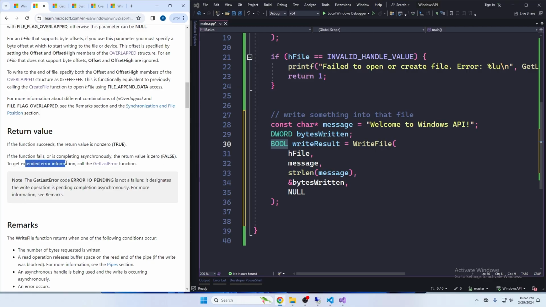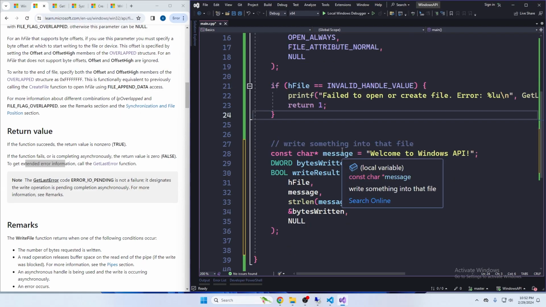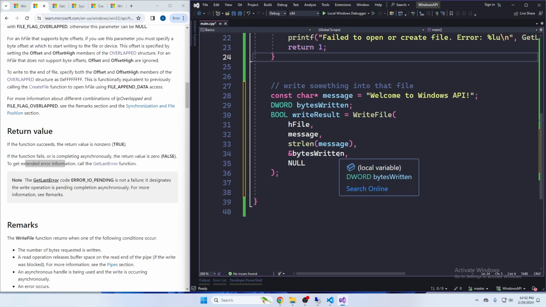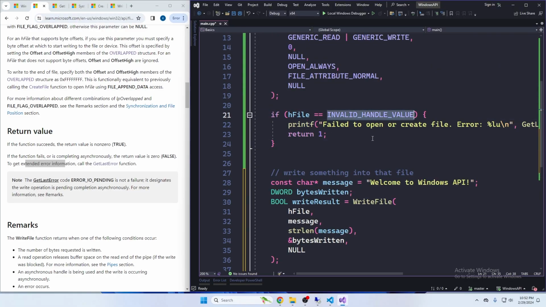To get extended results, we need to call our GetLastError function again. Cool. So we essentially want to do the exact same thing that we did up at the top, but this time we're just doing it against the Boolean value. We're not checking for a specific error.